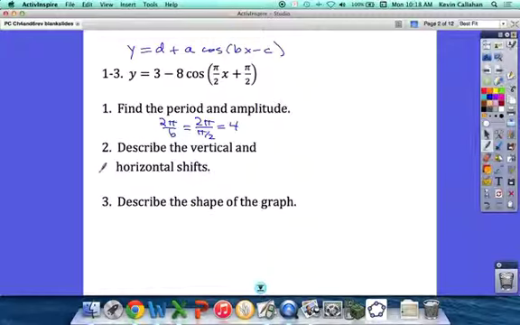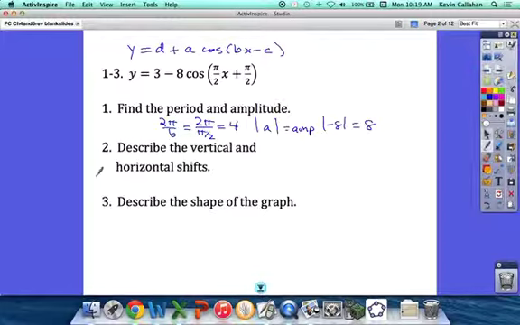Where do you look for the amplitude? A is not necessarily the amplitude. It's the absolute value of A. In our case, it's the absolute value of -8, which is 8. It's not asking you for max and min. Some people said, oh, it goes from -8 to 8, but that's not the question. The question is, what is the amplitude? How far is it, in a positive sense, above and below the middle?